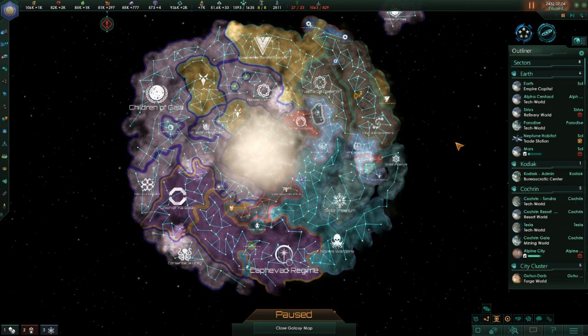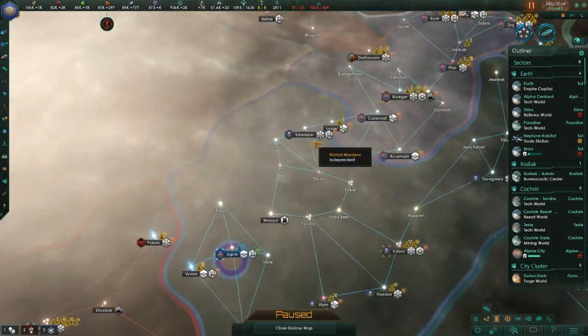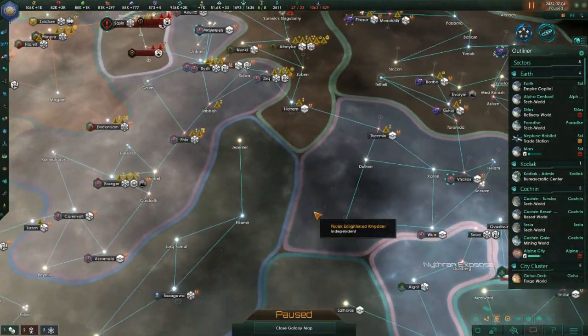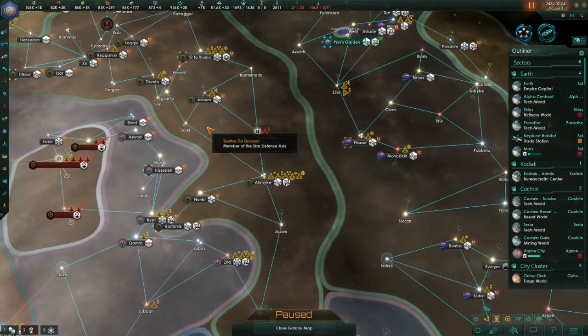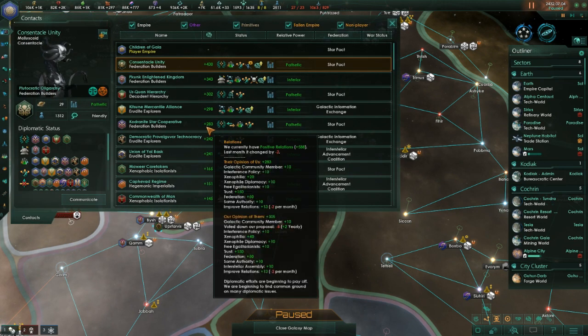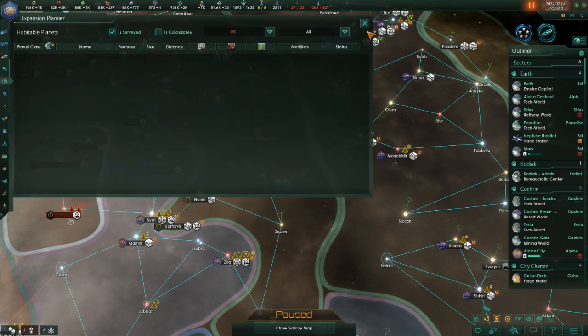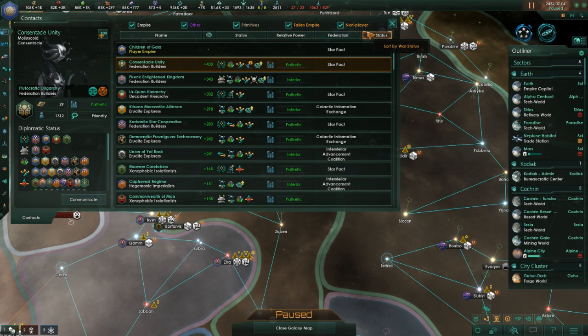Well, because I've been playing for a while, I know they're actually right down here. But let's say I'm looking over here and I'm like, where's the Concenticles? I just don't see them. Well, I'm going to press F1 because I use hotkeys. And also, when you highlight this, it says contact, hotkey F1, hotkey F2, hotkey F3. So I can very quickly call up whichever one of these I like. It's very convenient.